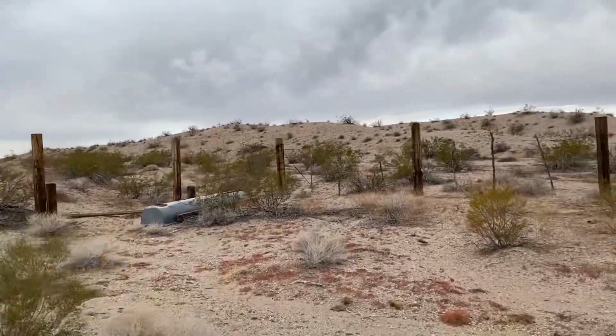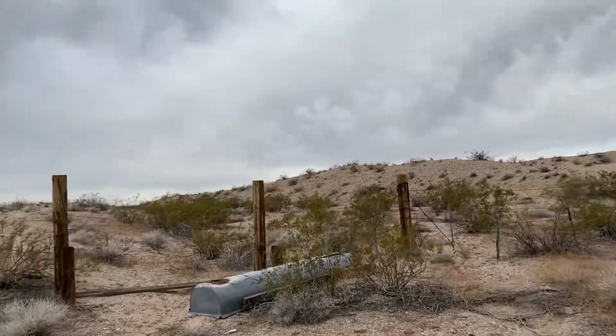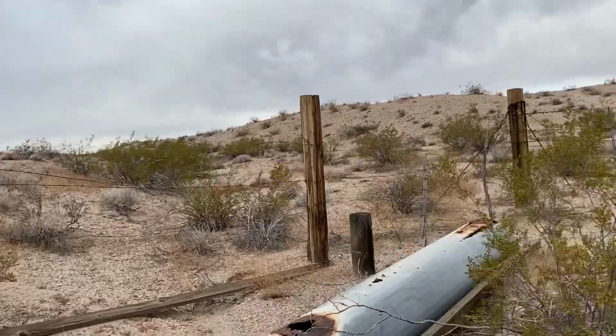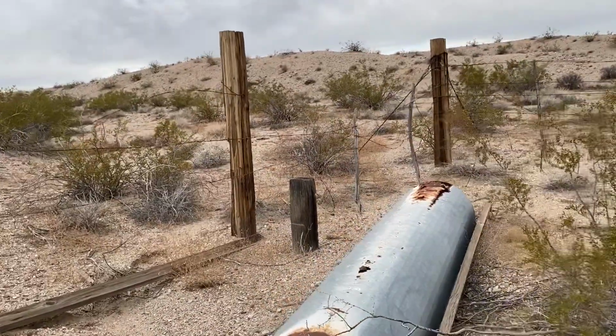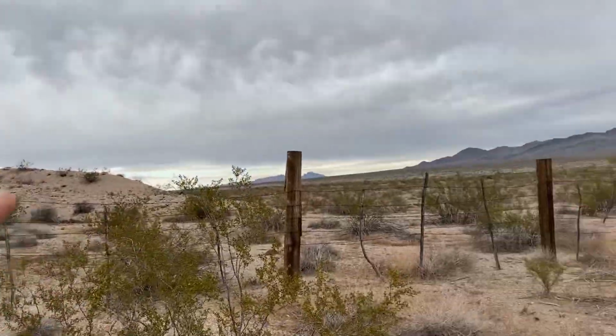I just pulled up my map to make sure that we're still on BLM land. And we are. And in fact, where we're going, I double checked, and it is BLM. So we're allowed to be out here. Just when I see something like this, I wonder, I would hate to be on some farmer's land and have him come out here and be pissed that I'm on his land or whatever. But there's no signs out here, and this is definitely part of Camp Ibis.